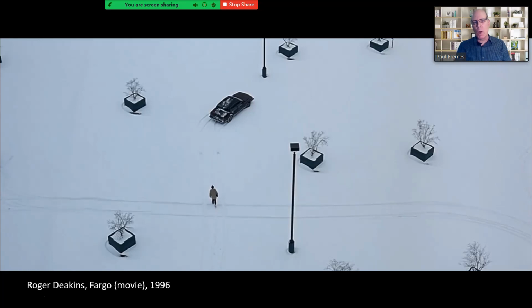There are 2 reasons why the human figure and the car add more weight to the left side of the shot. Number 1, both of these are animate objects versus everything else, which are inanimate objects. And so they tend to grab our attention more. When something is moving or there's implied movement, then it grabs our attention. Also, they're dark objects, whereas although the planter boxes are dark, the shrubs are bright. These are somewhat larger and dark objects. And so for those 2 reasons, they have more weight than the other objects in the scene.